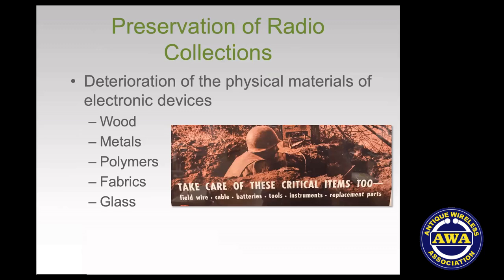Let's dive into the meat of preservation of radio collections and start talking in specifics about electronics and radio collections. The way the subject is approached is to first consider the physical materials: what do you have, what is it made of, and how is it put together? There's a lot of wood in these kinds of collections as cabinetry, and sometimes as structure. Wood and wood veneers, and the adhesives used in furniture construction — these things are a lot like furniture.